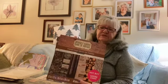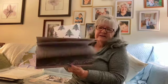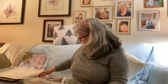I loved this one. This was a whiskey barrel. It's a very masculine paper. I thought it was kind of cool. Kept that. And this is another one, Cedar Lodge, which is another masculine paper that I had made a few totes and things like that, and men's wallets, where you could put in like a chocolate bar and maybe a gift card in with it. So that's what I use that for.